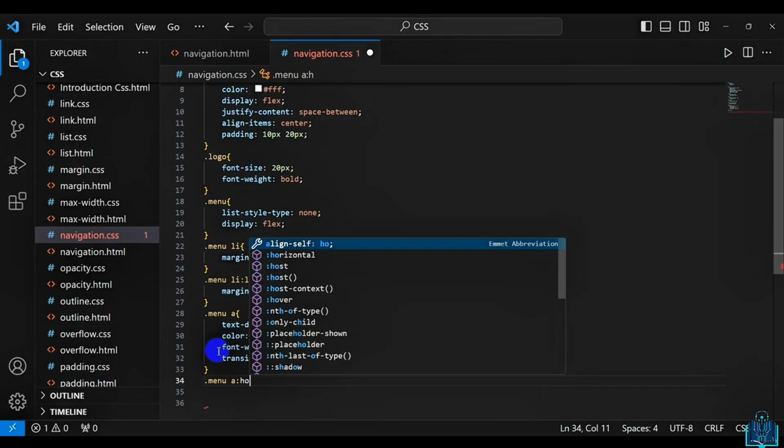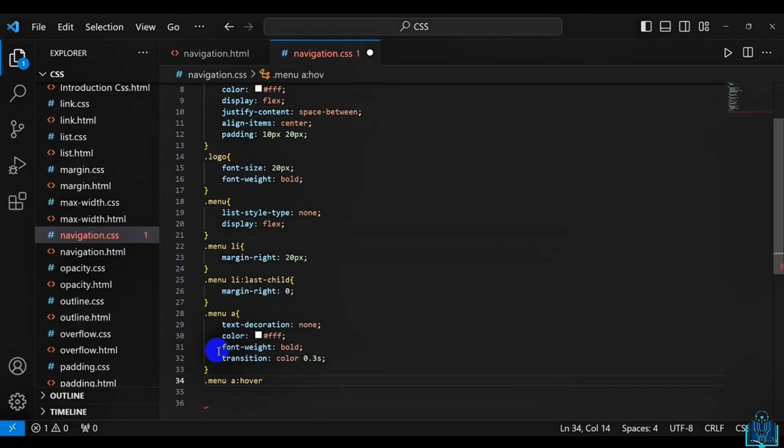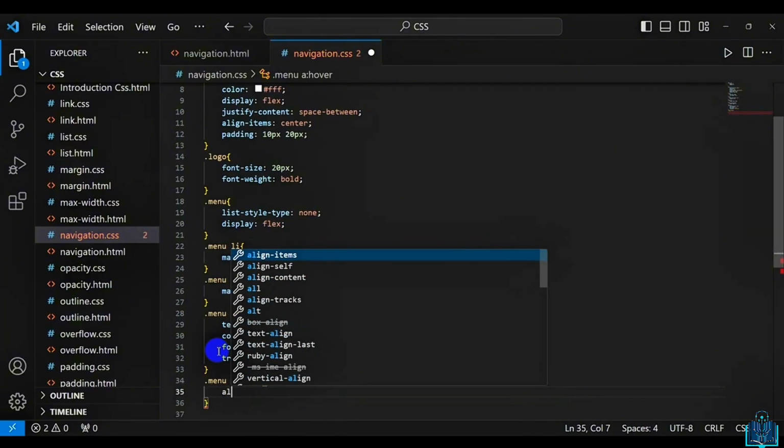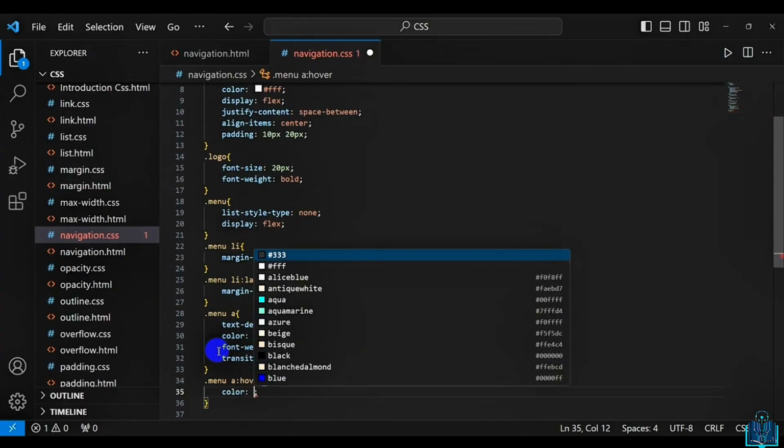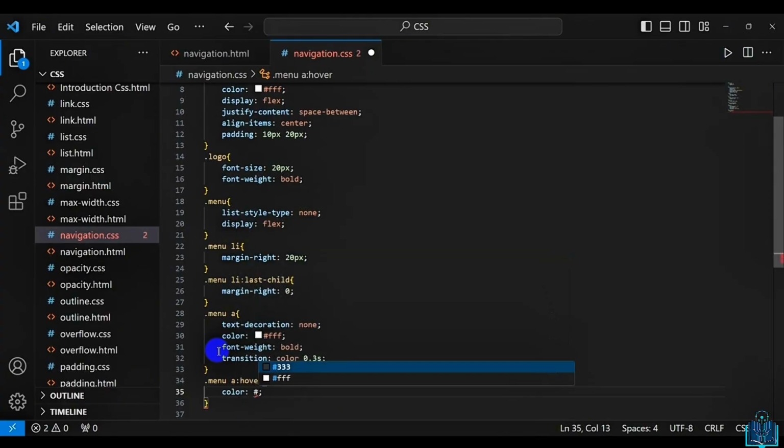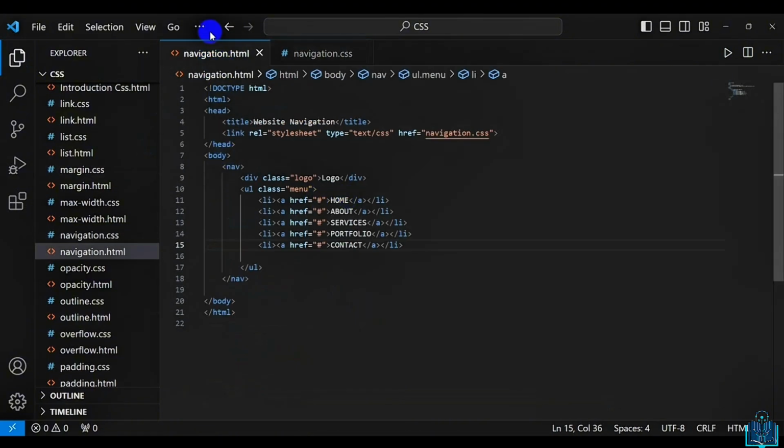So now I am create is dot menu A hover is curly braces, and color is #007BFF. So we are save this code and run this code.